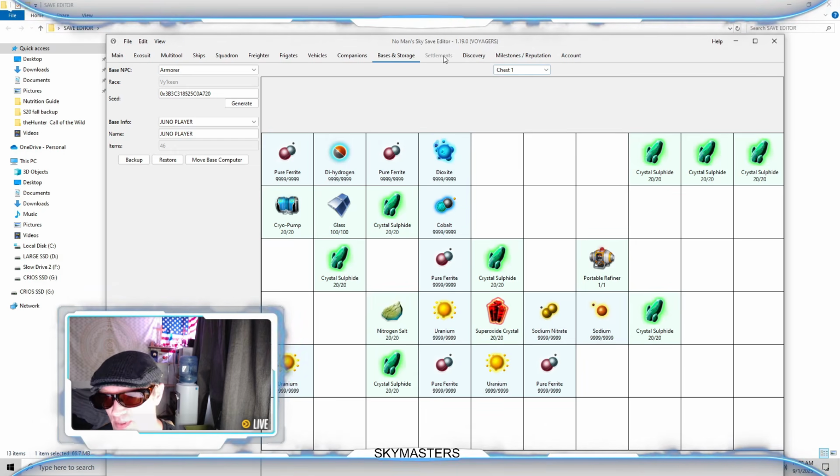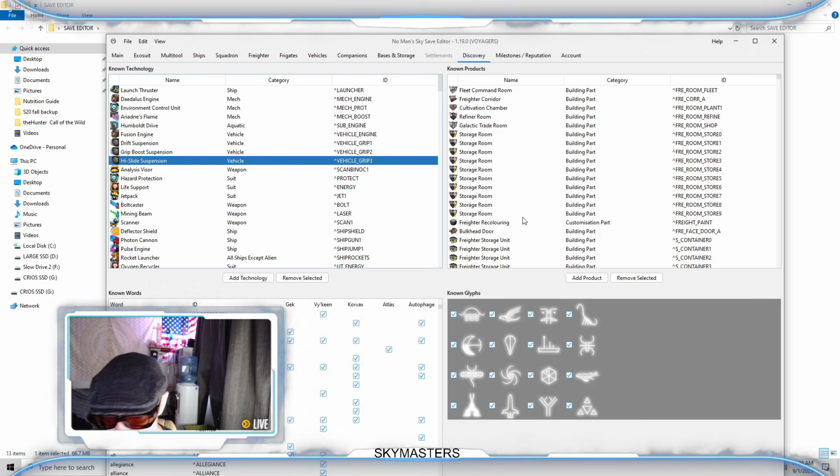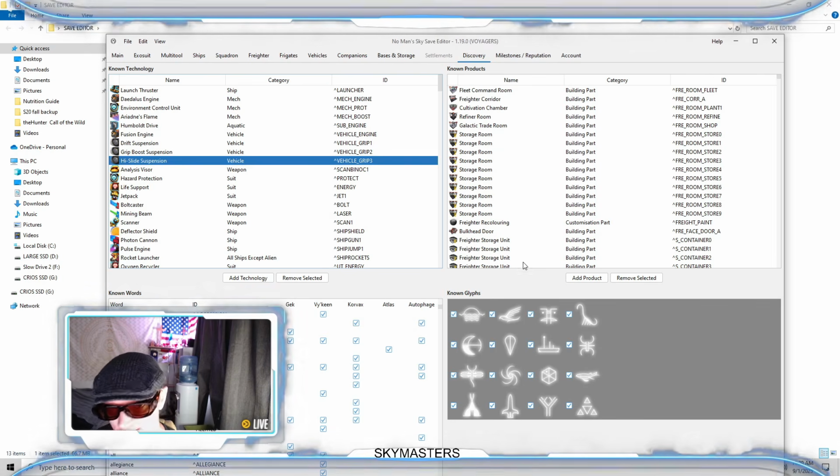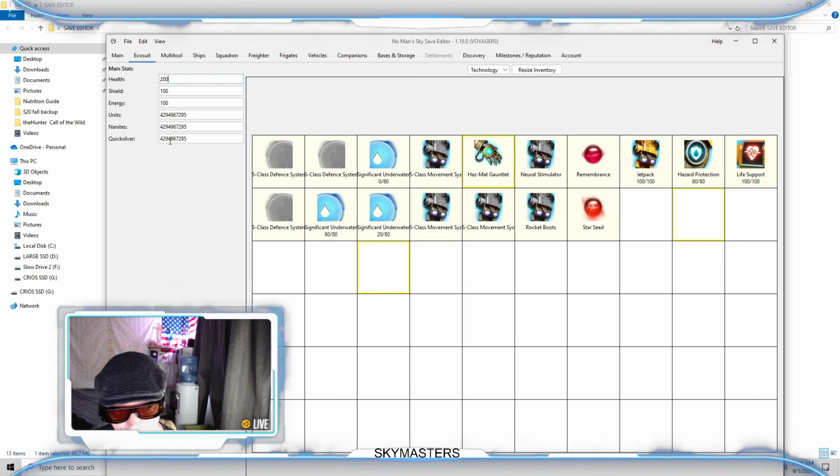I think a lot of this has been obsolete now, since you can change the difficulty settings within the settings menu of the game. But for managing things and being able to move them, and adding in the things that are more difficult to find, like the things over here in the Discoveries tab, this is probably why most of us are going to come over here and get the save editor. Also with that is your exosuit, so your Quicksilver, your nanites, and your units. I think the Quicksilver would be kind of hard to do. Yeah, so very cool. That is the save editor in a nutshell.